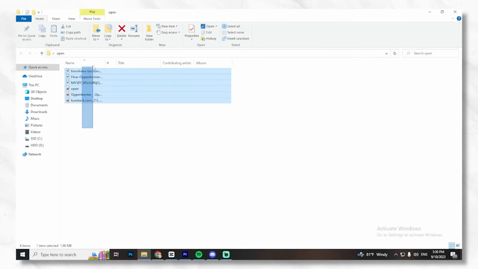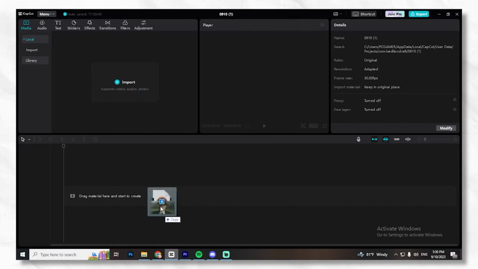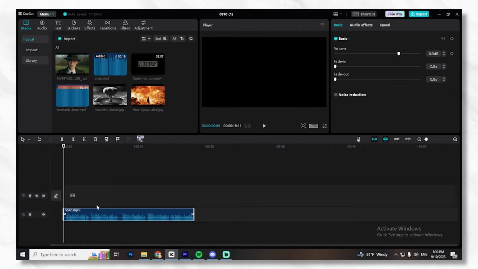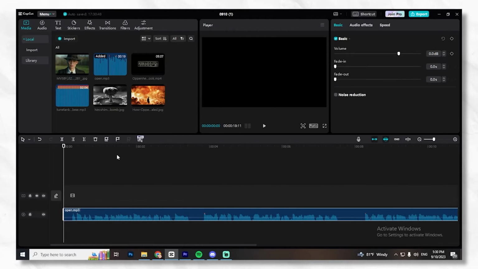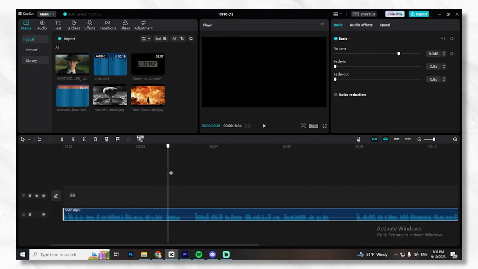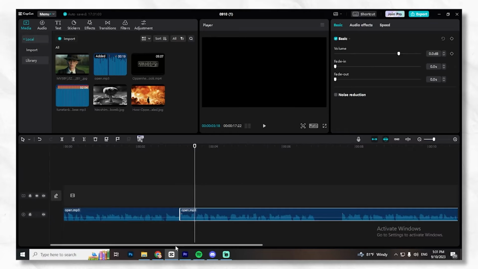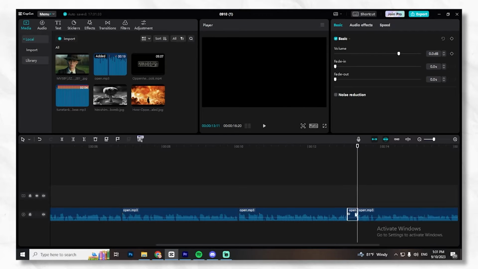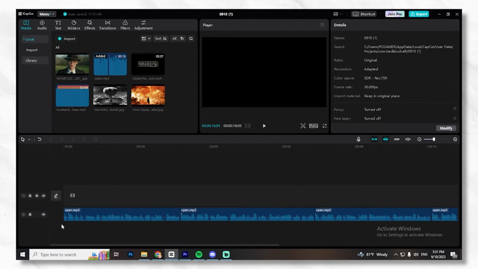After preparing everything, start by importing the necessary files into CapCut. This includes the previously generated voice, clips from Oppenheimer that were downloaded from YouTube, background music, and some pictures to add a unique touch to the video. Place the voiceover into the sequence and remove any empty spaces to ensure smooth audio playback. Let's hear how it sounds.